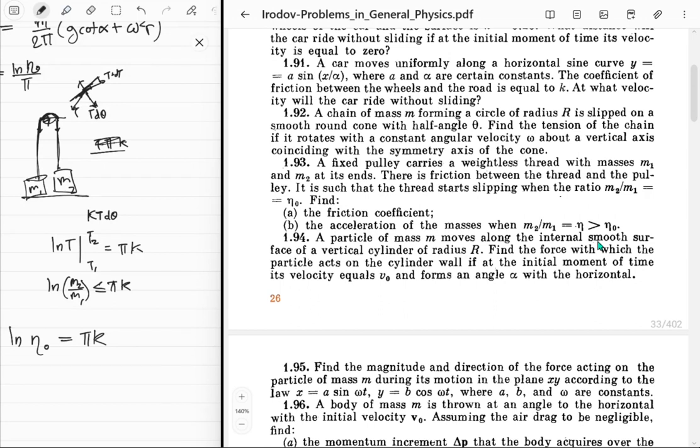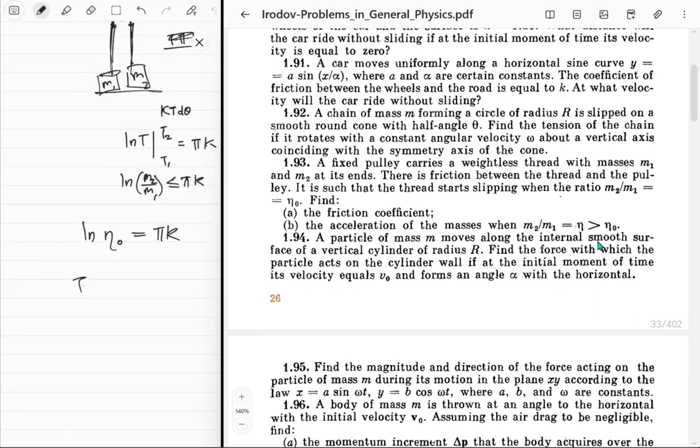Okay, think which of these tensions must be bigger, T1 or T2? But I mean, the accelerations are the same, right? Yes, the accelerations are the same, of course. So then we just have T2, so like (g minus T2)/m2 is equal to (T1/m1) minus g or something. Then m2 is bigger than m1. This doesn't really tell anything about what's happening.